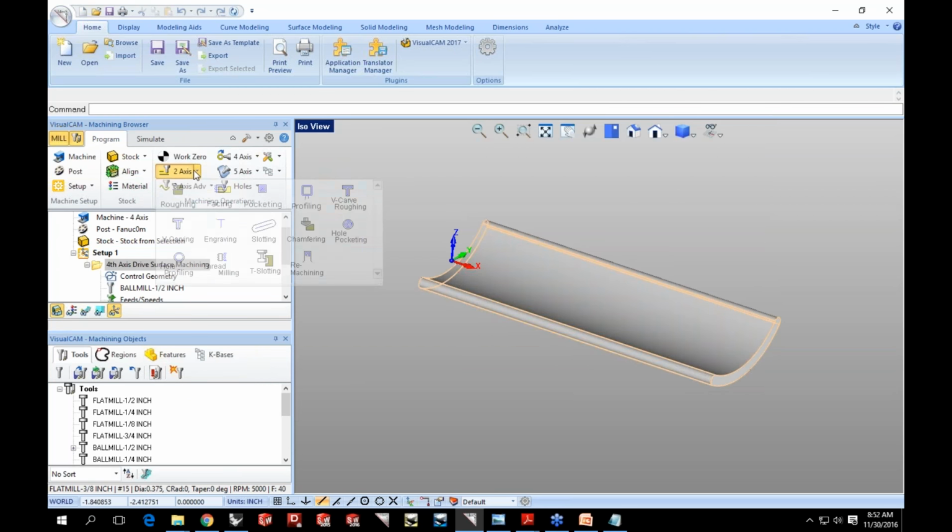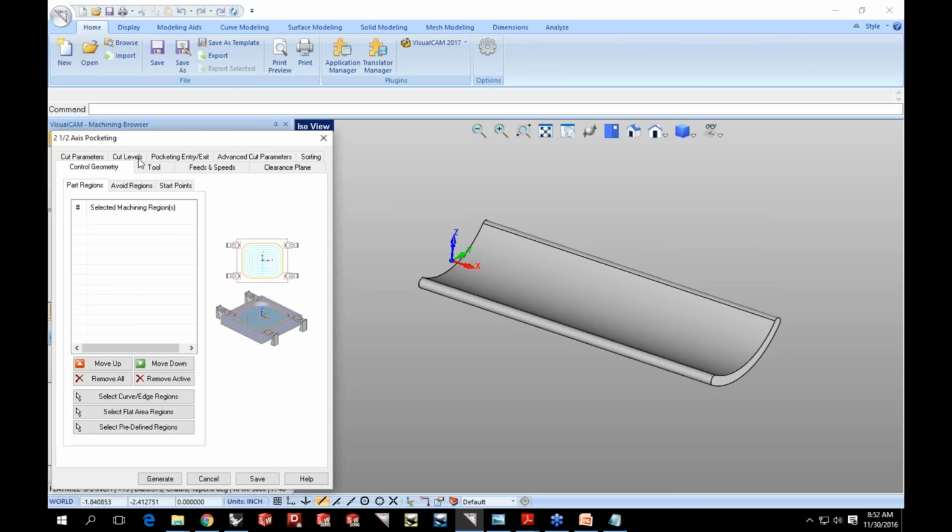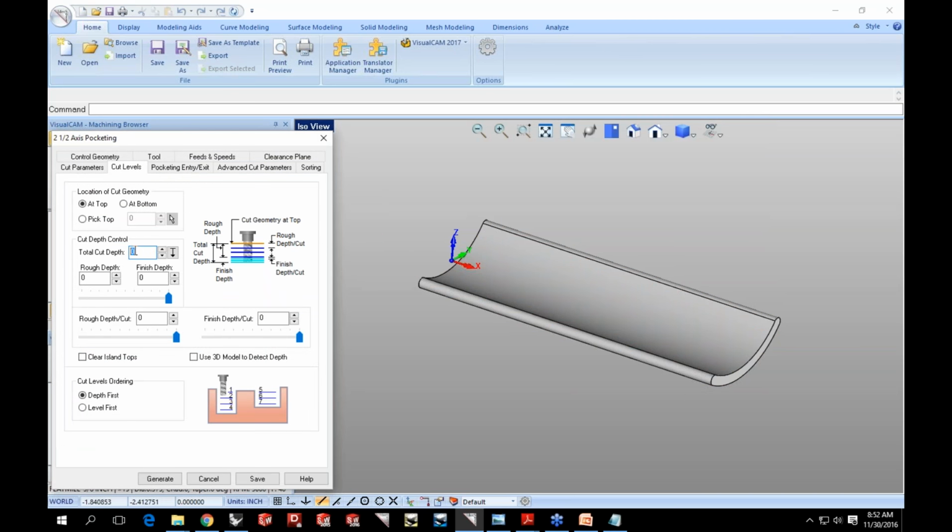So if you go into any of the machining operations, let's say you want to program a pocket operation, you could go into your cut levels, and you can specify a total cut depth. You want to go 1/8 inch deep, you just specify it. You can either hit the tab key or just click on the expressions tooltip, and it automatically establishes the value that you put in there. So you don't have to convert it to 0.125 and enter it. You can use 1/8, and it'll automatically factor it in for you.